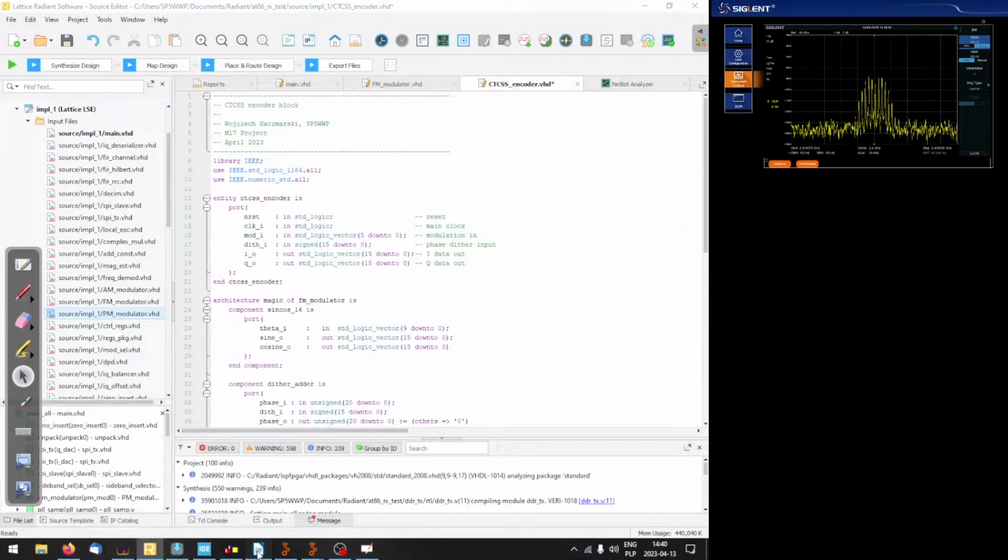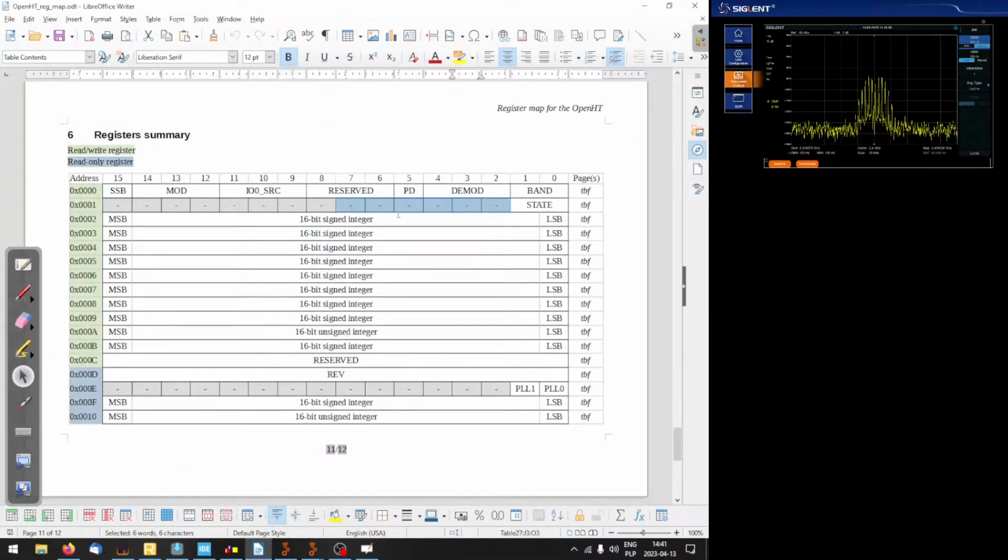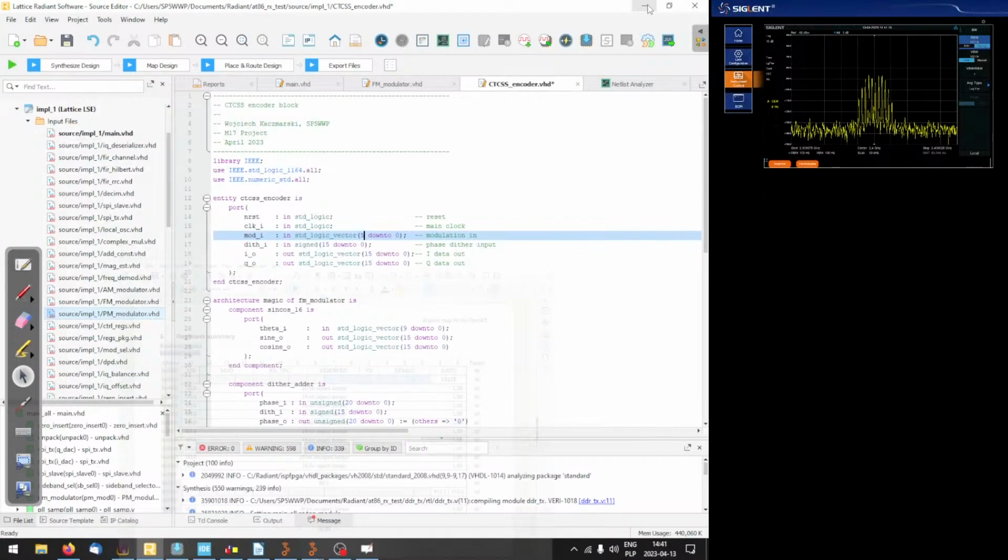So if we take a look at the register map, we've got more than 6 bits spare in this register, number 1. So we are going to go ahead and use bits from 7 down to 2 as the input. So we need 6 bits.